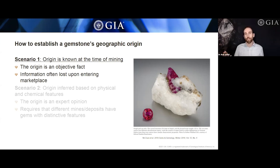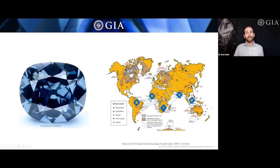And keeping track of this origin information isn't exactly something new. It's been done before for a select few diamonds through history, such as the Hope Diamond. This is a diamond whose origin is known because it's a particularly large and beautiful, valuable diamond. We can trace it through historical records, and we know it was mined in the 1600s in India here. So this is something that is possible. And now in modern times where we have everything being digitized, it's much easier to create robust digital records of things. So keeping track of the origin of diamonds nowadays is not an unreasonable task.